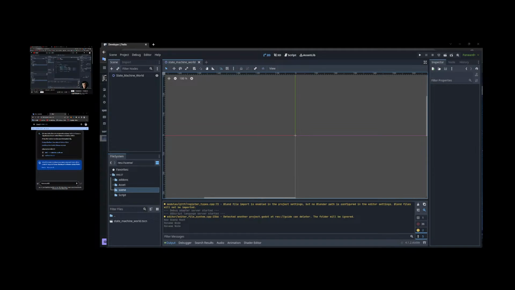So if you can figure that out, definitely let me know in the comments below. But in either case, we will get access to the player inside of each walk state and idle state within the state itself. So in our idle state, let's go back to our idle state. Here we have access to our player.